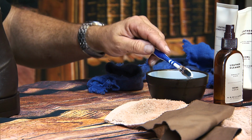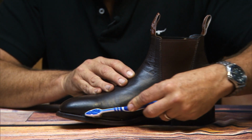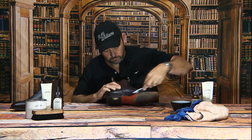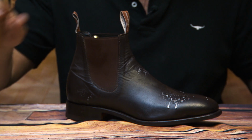I've got a little bowl of fresh water and I get a toothbrush and I give it a good clean along the welt. The next step is a bit of R.M.Williams leather cleaner.